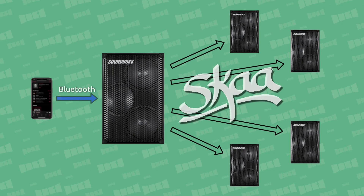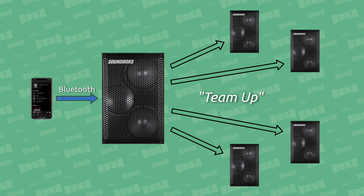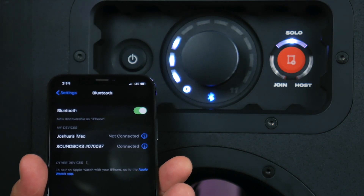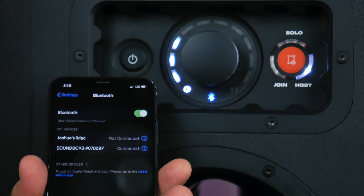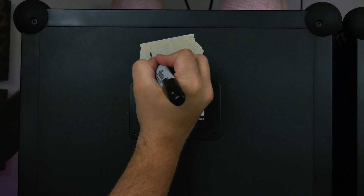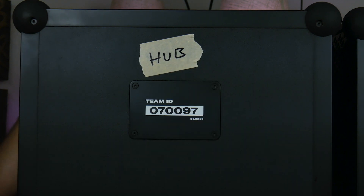Maybe you need a five-speaker setup. You can do this by creating a cell with up to five speakers playing from Bluetooth. Soundbox calls this multi-speaker function team-up. Under the hood, this is SKA's Nadia Advanced Network Bluetooth functionality, which enables you to send Bluetooth audio from your phone to a single hub speaker, and from there the SKA network moves audio to four additional satellite speakers — five total speakers in a Nadia cell. Simply turn on Bluetooth and connect to a Soundbox speaker using host mode, which makes that speaker a hub. You can check the team ID on the back to connect to the correct device, but it helps to mark one speaker as the hub and the others as satellites with masking tape.